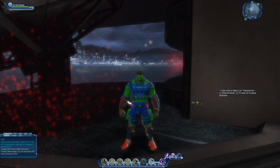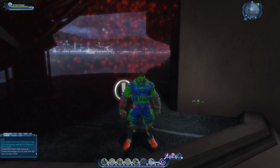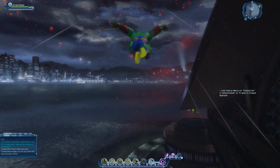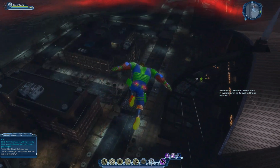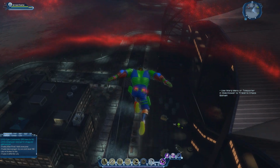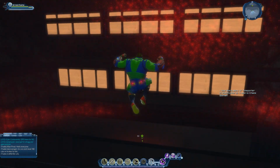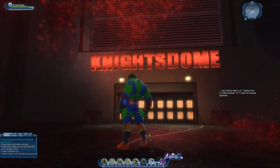So we're going to be going after the seventh briefing, and the seventh briefing is going to be called N2 Superman. So where it is going to be located is the other side of the building. And what you need to look out for is a sign that says Knight's Dome, which is going to be highlighted in red. And then it's going to be right in front of the symbol. There's going to be a side platform. There we go. There we're going to drop down here. And there is the sign Knight's Dome.